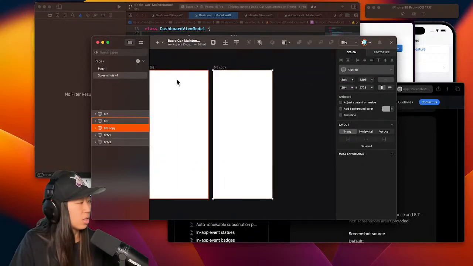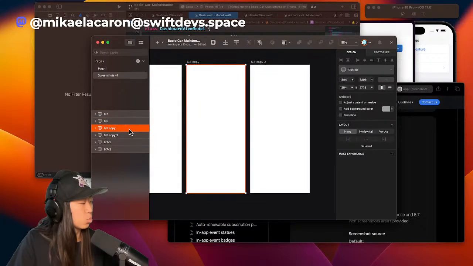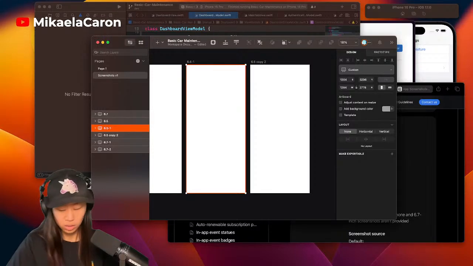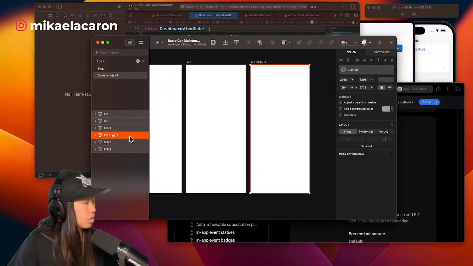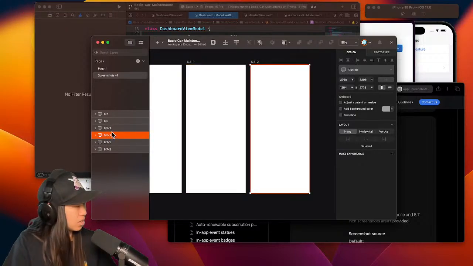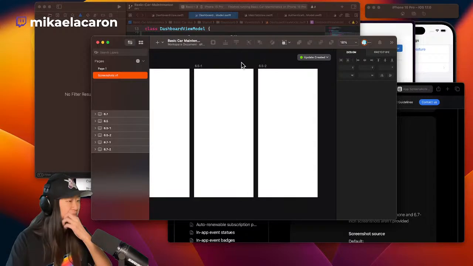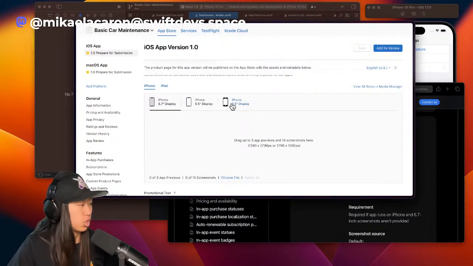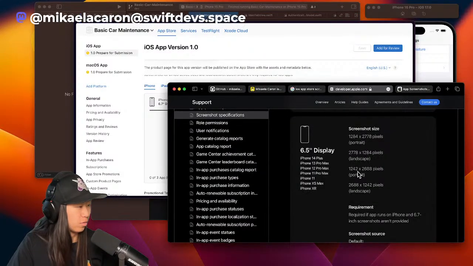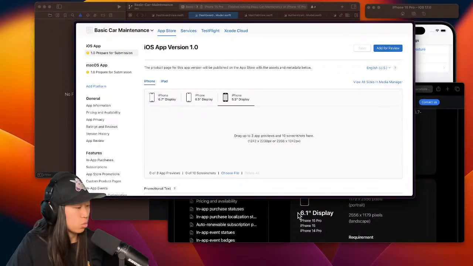Okay, there we go. So now we can zoom in and move around way easier than with a regular mouse. Let's duplicate that one, duplicate again, and rename this 6.5-1, and 6.5 dash... What kind of order are these in? This is not numerical order. Okay, we have 6.5 screenshots, 6.7, and we need 5.5. Oh, actually, it says it right there. 5.5 is 1242 by 2208.